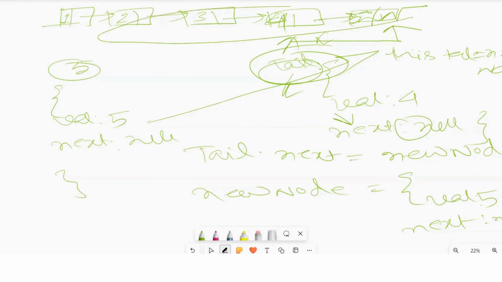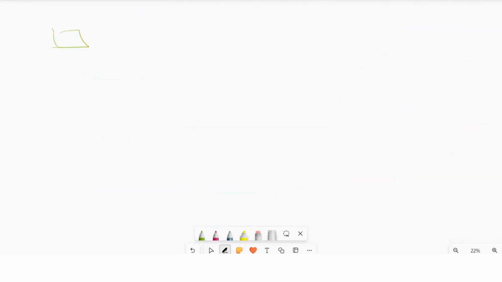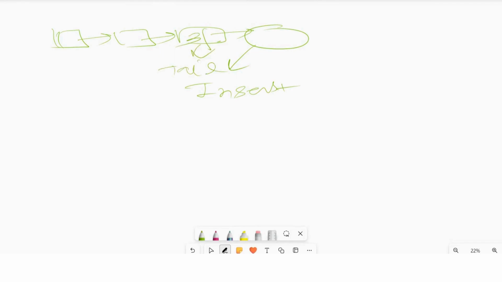So let's understand this one again. I'm showing you. So I have a linked list. In this position we have to insert one node. As we have already seen, this is maybe 3. This is my tail. This is the null. There is nothing, no attached node after null. So now we have to attach one node. Maybe the value is 4, and next is null. So after 3 we will be inserting the 4, right? So now we have to shift this tail to this position, right?